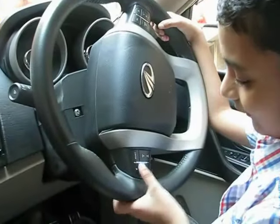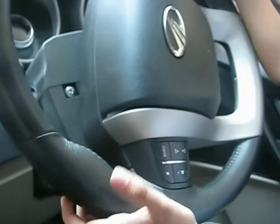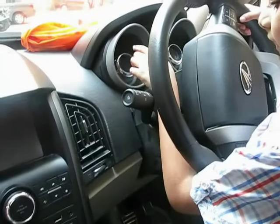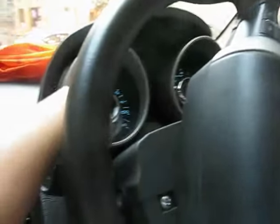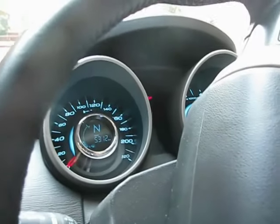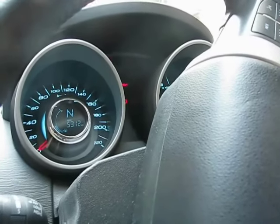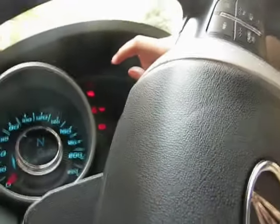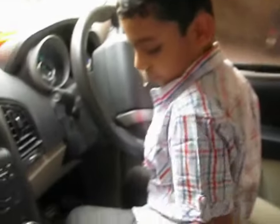So you can see on the right side you have your music system controls. On the left side you will find your voice command and your cruise controls. Then you have this really nice 3D dial, so I'll have to switch the car on for that. Then you have the steering audio controls. And you see these really nice dials over here. These are 3D dials actually, and there's this array of lights over here, which look really nice.